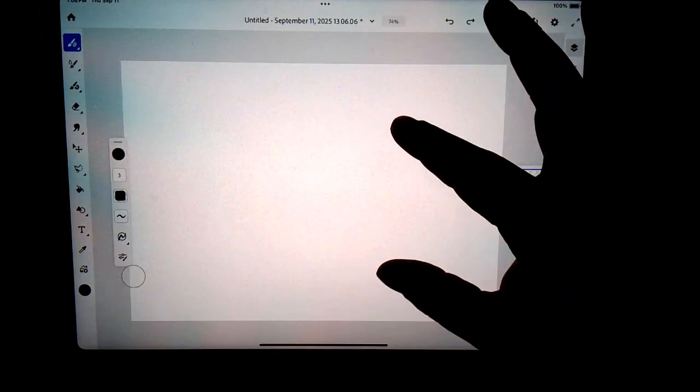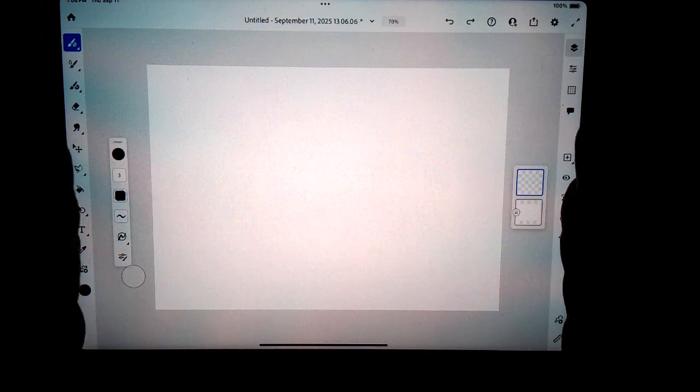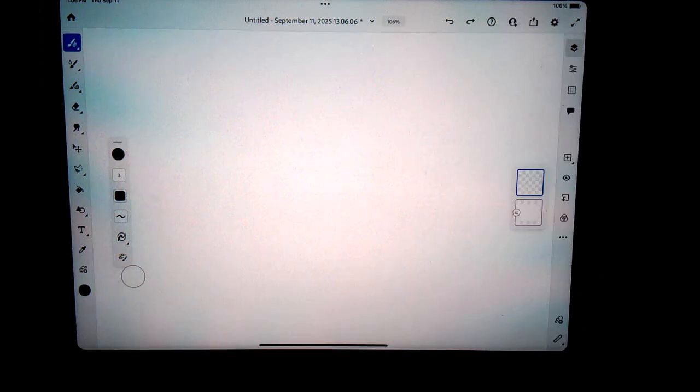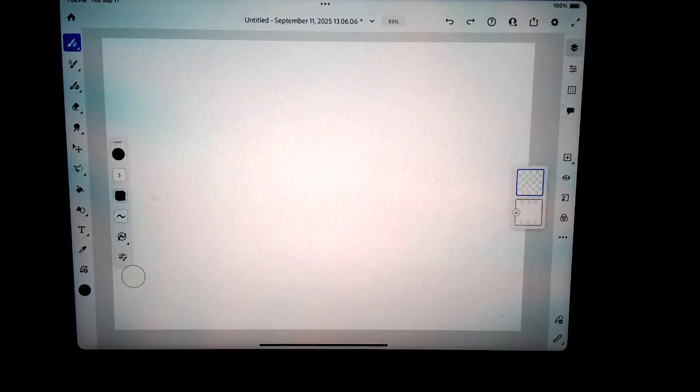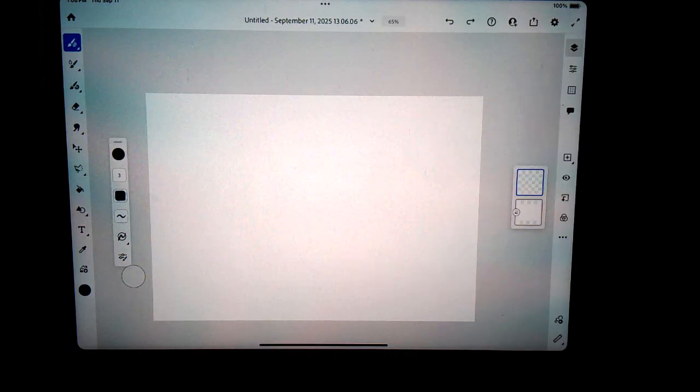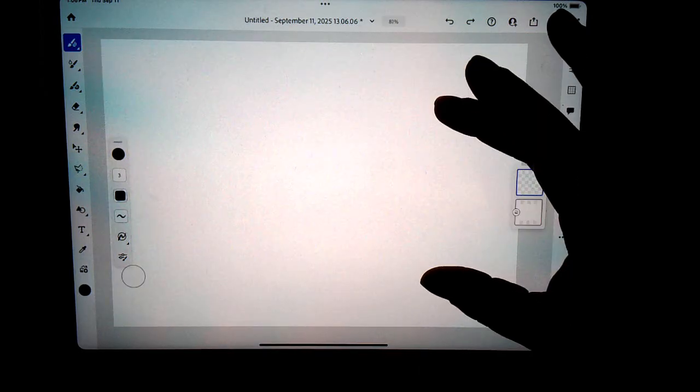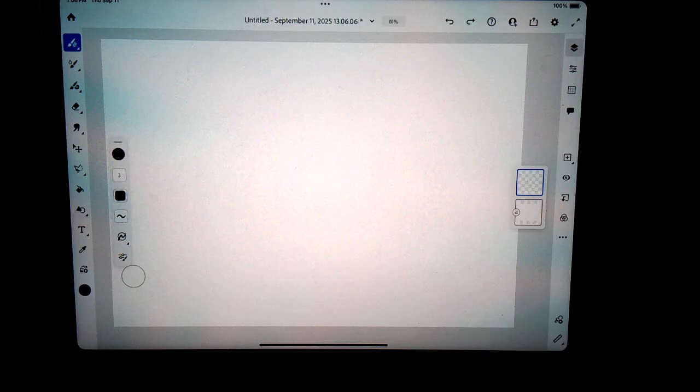And I like to make mine just a little bit smaller when I start off, that way I can see the edges. Otherwise it starts off like the size of your screen, filling it up. And I just kind of like to know how big my paper is. You can make your canvas any size that you want. If you do new drawing, it just starts with kind of a fit to screen size. Otherwise, you need to go in and say like custom size.